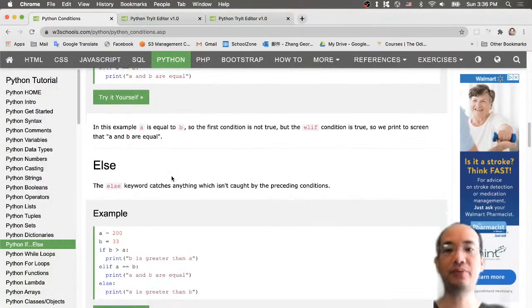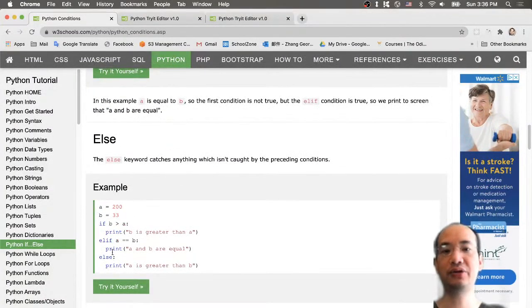And for the last one, like the last condition, in front of the else, they have all the conditions. And if none of these conditions match, it has to go to the last condition.